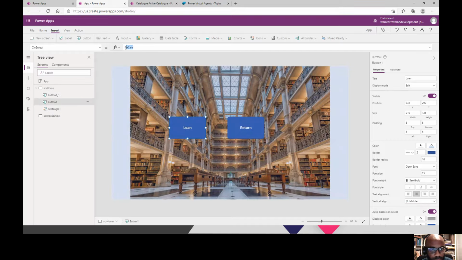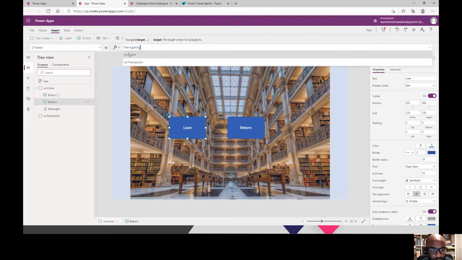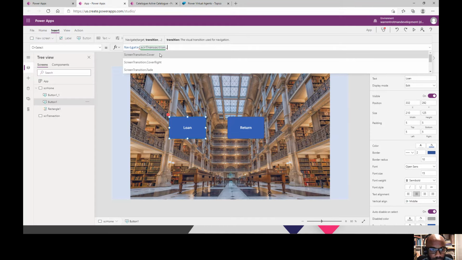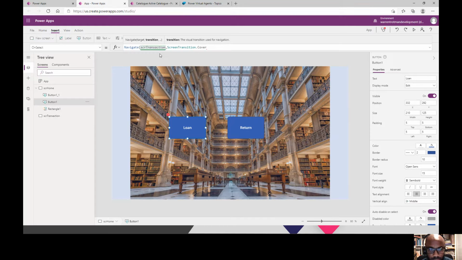I'm going to build on the navigation now. I want to navigate to the transaction screen, using a transition of cover. I also want to pass the action to say what I'm actually doing. So for loan, it will be loan.